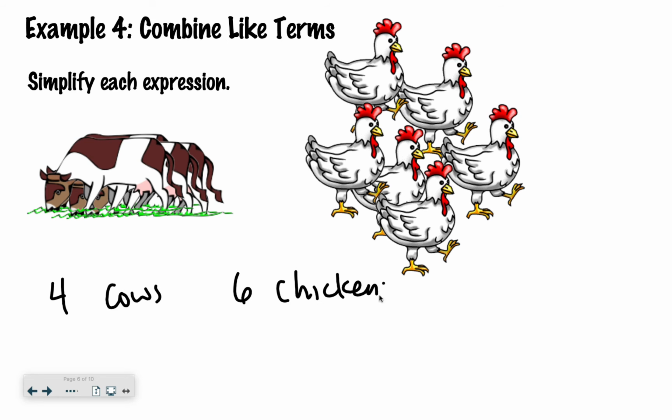Okay? And then I'm going to ask you, why didn't you just say 10 chickens? Or not 10 chickens, sorry, 10 animals. And the reason we don't do that is because we can be more specific, right? Those 2 animals are not the same. They're both animals, yes, but they are different. So we group them differently. Okay, we'd say 4 cows, 6 chickens. We would not group those together.